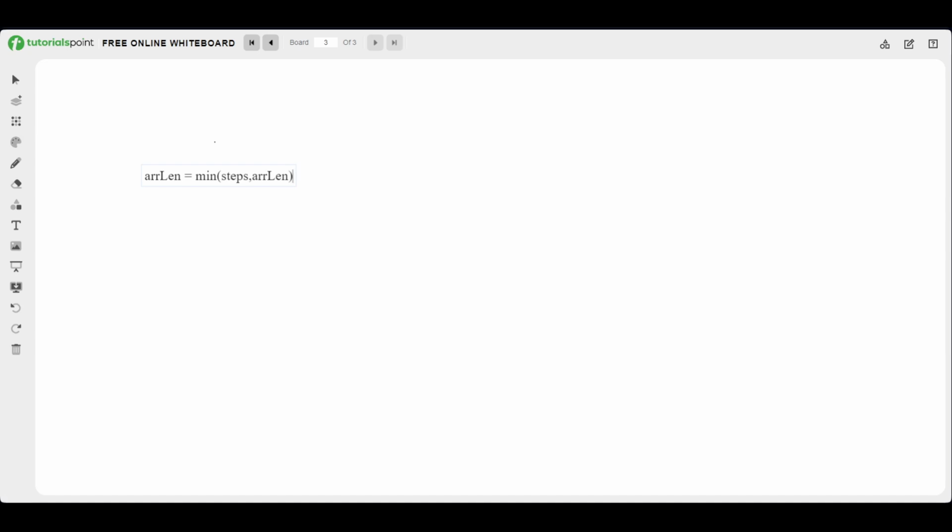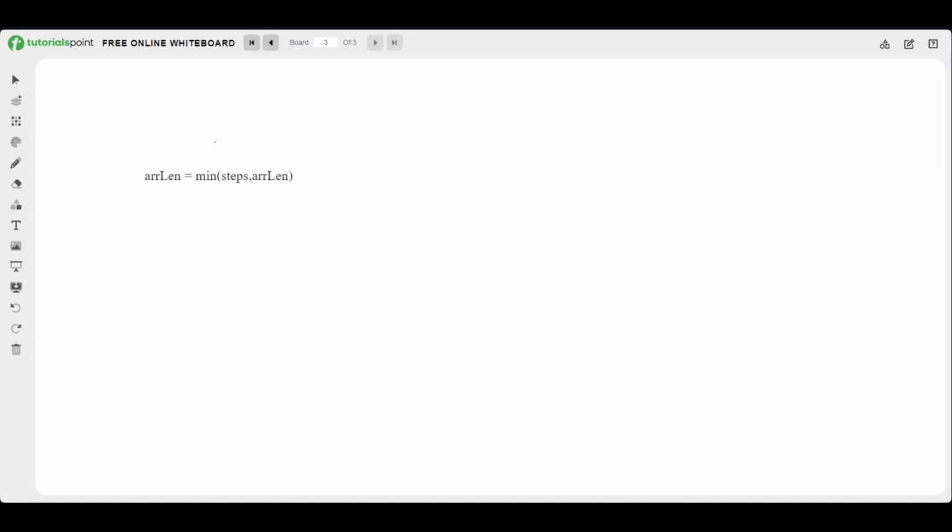So that's why we use this. Let's say we have 500 steps; even after moving all the steps to the right, we can only reach up to the 500th index.